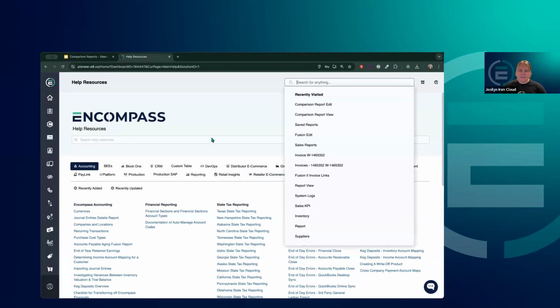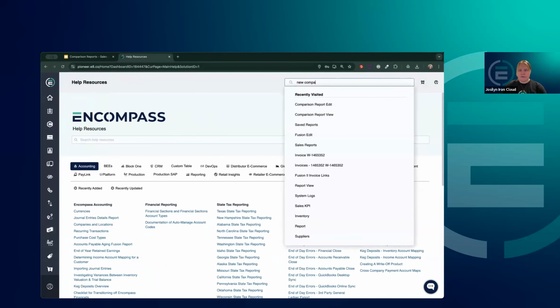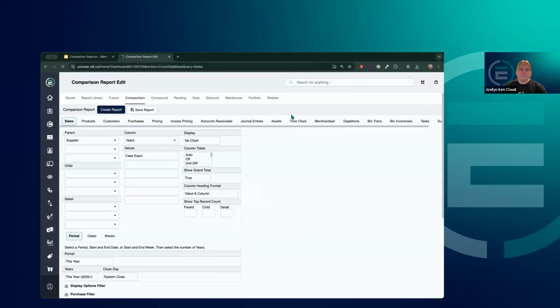So just like the sales comparison report, all we need to do is go to that new comparison report dashboard. You can do that either in the universal search or in that side panel in your reporting section. I'm just going to type in new comparison report. All right, then we've got all of our tabs across the top here. And then the 4 special reports we'll talk about at the end are actually across the top up here. But we're going to start kind of going down the line with all of our different categories here.